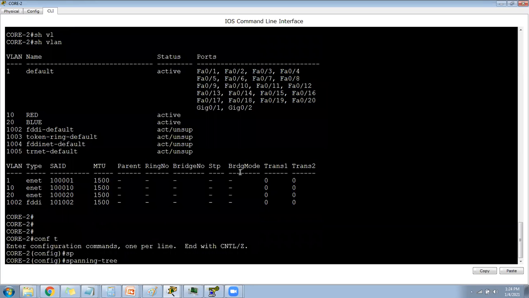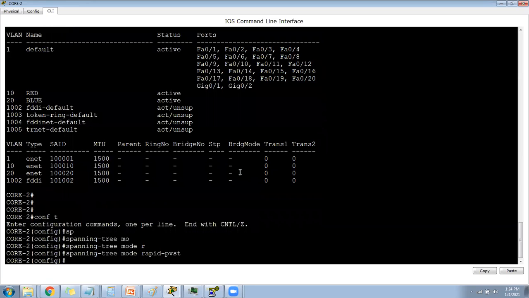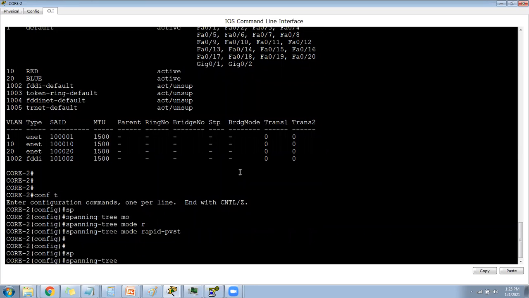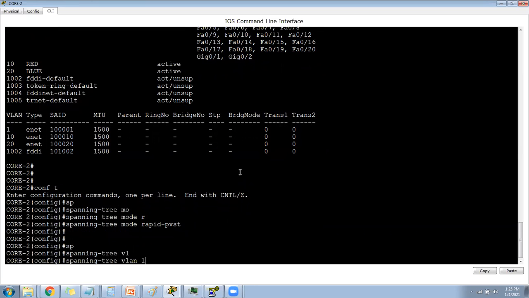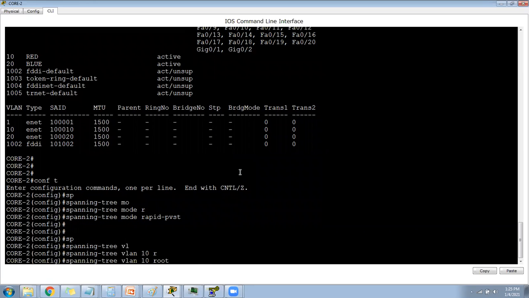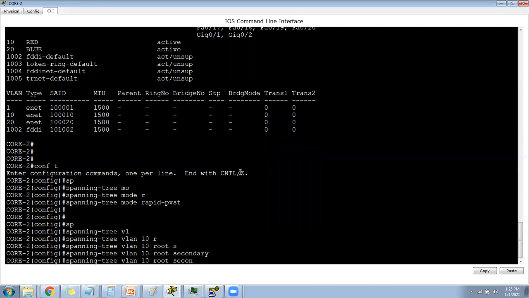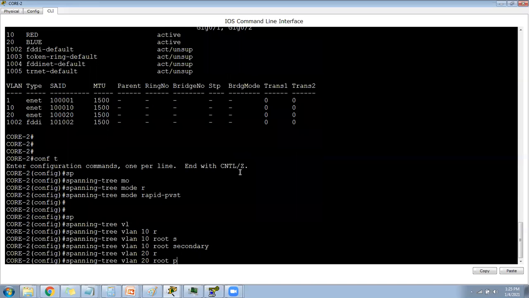First, spanning-tree mode rapid-pvst. This command is a global command. Now spanning-tree VLAN 10 root, it will be secondary. For VLAN 10, it will be secondary. But for VLAN 20, it will be root primary.